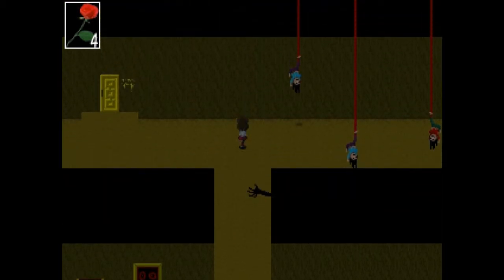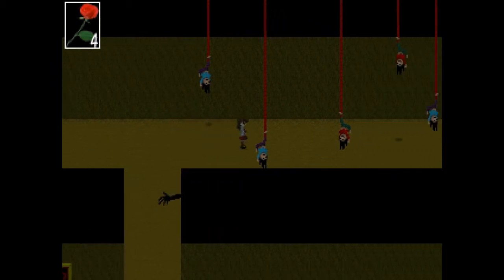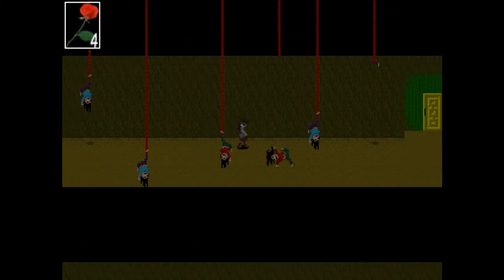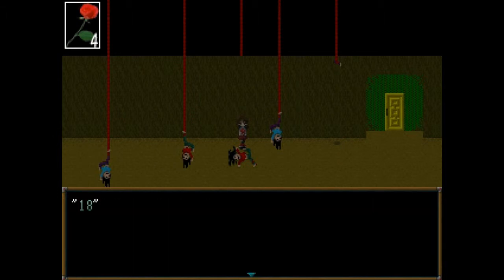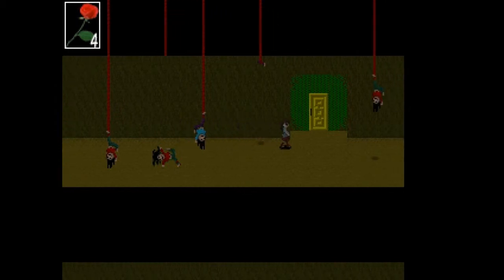Oh! Damn it! Don't scare me like that! Okay, they're dolls. Okay, okay, don't scare me like that. There's a doll hanging on the ground. Dolls' clothes have a small number on them. 18. Okay, we have a red 9 and a green 18. Okay, I have no idea what it is for.